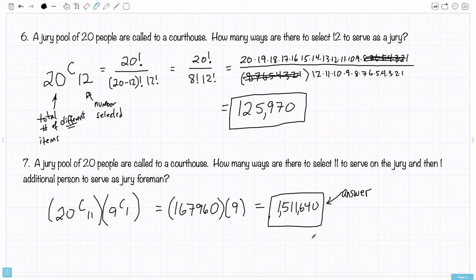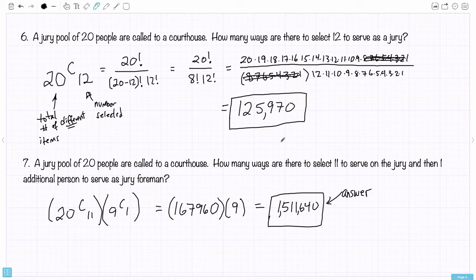This one is so much more than the answer in question 6 because we're really putting some order in there now, but not ordering all the people on the jury. We're just counting it as a different outcome when each one of those 12 people could be a jury foreman or not. And so that multiplies the number of possibilities, counting the order in which that one person in that group of 12 turned out to be the jury foreman.